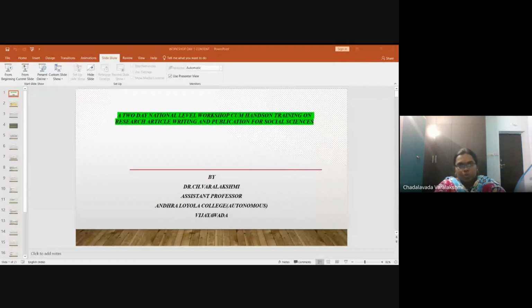So, what do we mean by a research problem? First of all, before going to identify a research problem, we need to choose a particular area or go with a specific area. For example, so many people are from an education, commerce or business administration background. For example, we want to assess student performance in the classroom. Otherwise, we want to understand students' attitude, their intention or their perception towards the involvement of artificial intelligence in the education system. We want to assess this problem, for example.